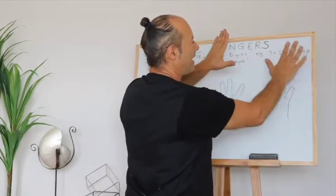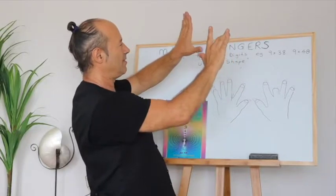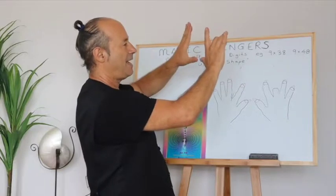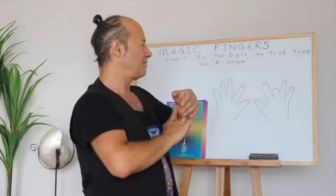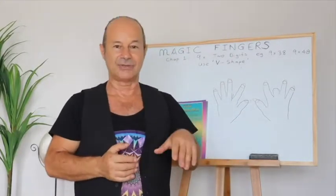And now we need to bend the 8th finger here. So how many digits in between the V and the bend? We've got 1, 2, 3, so it's 432. So you can practice from the workbook. There's lots of other examples with the answers, how to do them.